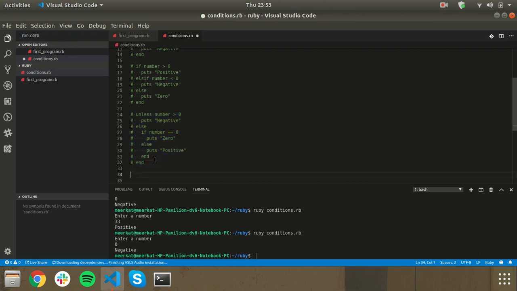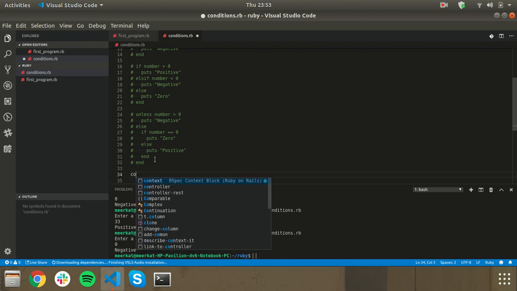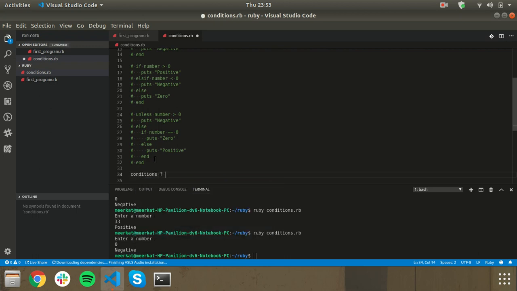Okay, let's talk about ternary operators now. Ternary operators are again operators. I didn't talk about ternary operators in the previous episode because I wanted to make it very easy for you guys. So ternary operators are not that difficult to understand. It's very simple actually. A ternary operator has a condition, then the ternary operator, then some statements which get executed when it's true and some statements which get executed when it's false. Okay, so let's see what ternary operators are.